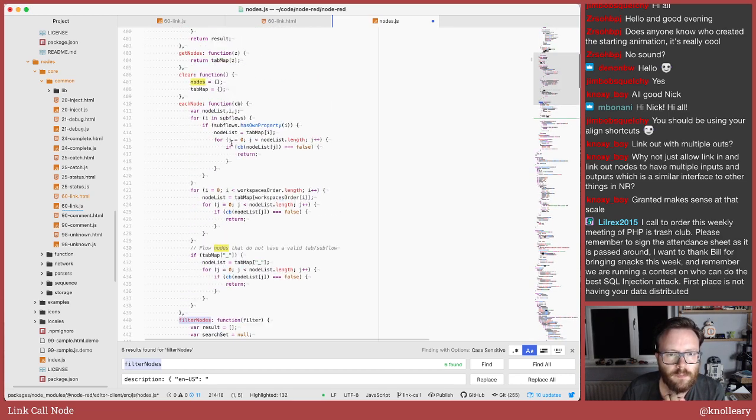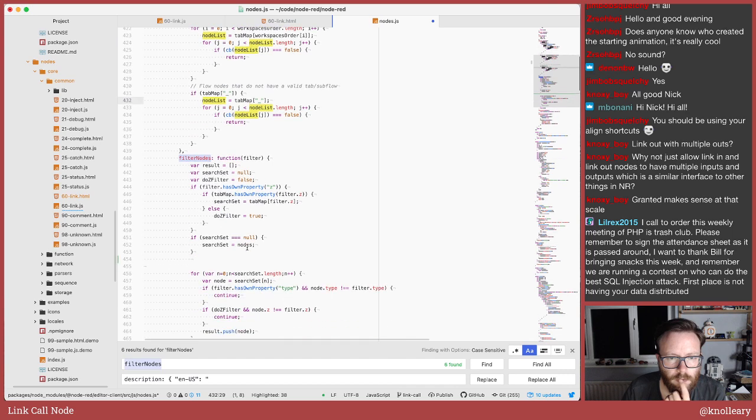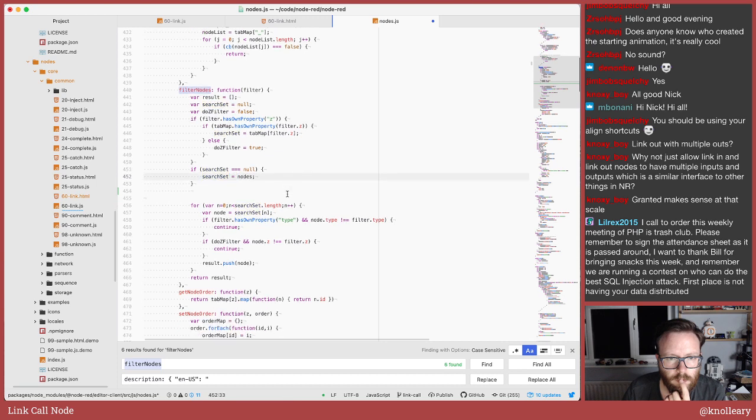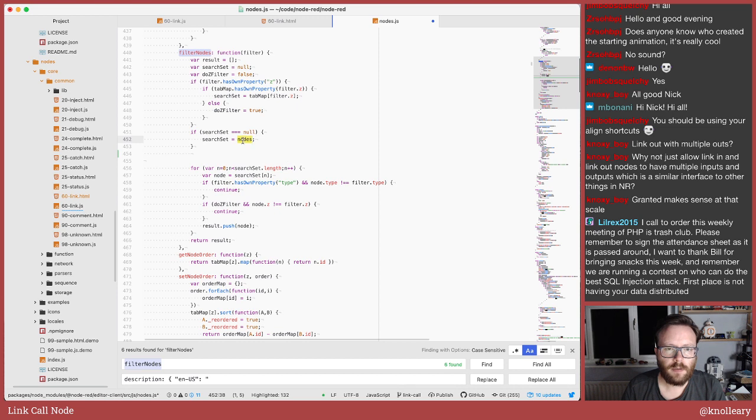Okay, one sec. Oh, this isn't so good. So tab map is an array, if we're really having to search everything.